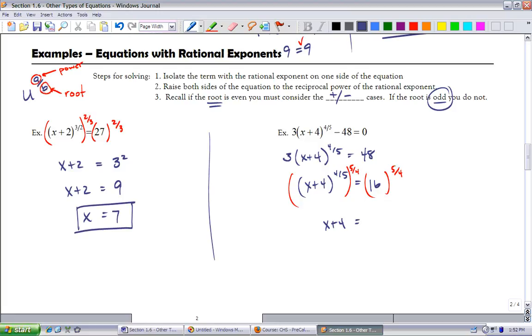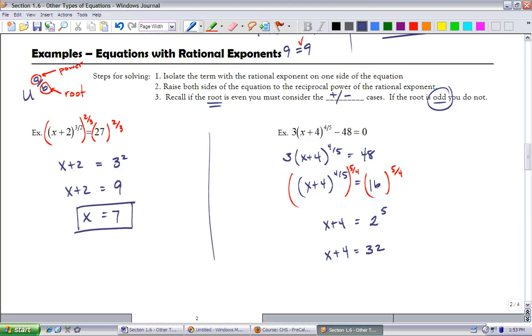Now, again, do I want to take 16 to the 5th power? Probably not, but I can take the 4th root of 16 pretty easily. The 4th root of 16 is 2, so I really have 2 to the 5th power here, and that seems like a mess, but it's really not that bad. Just think of it, 2 times 2 times 2 times 2 times 2 is actually 32.